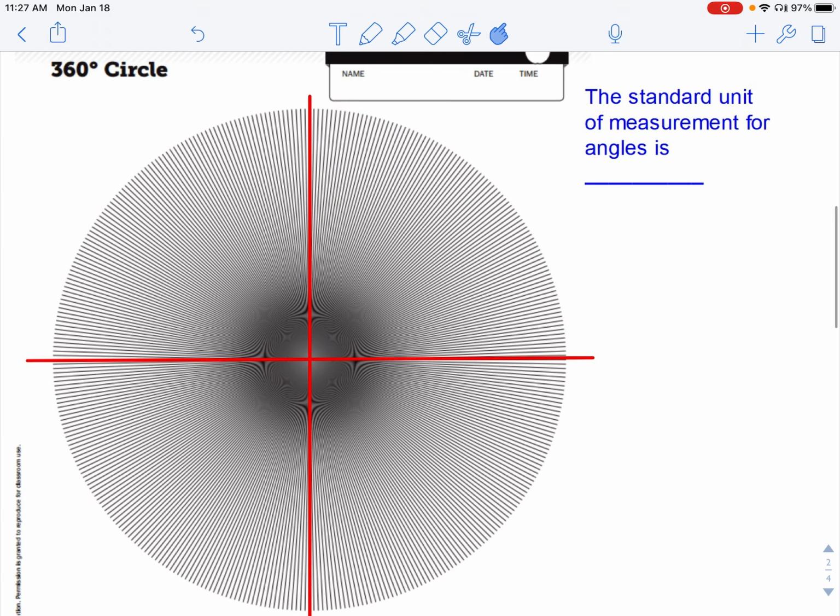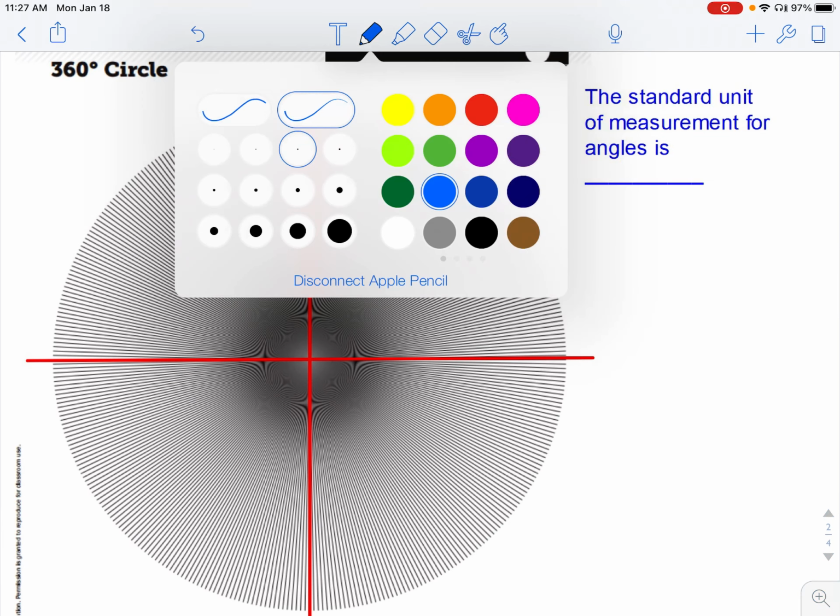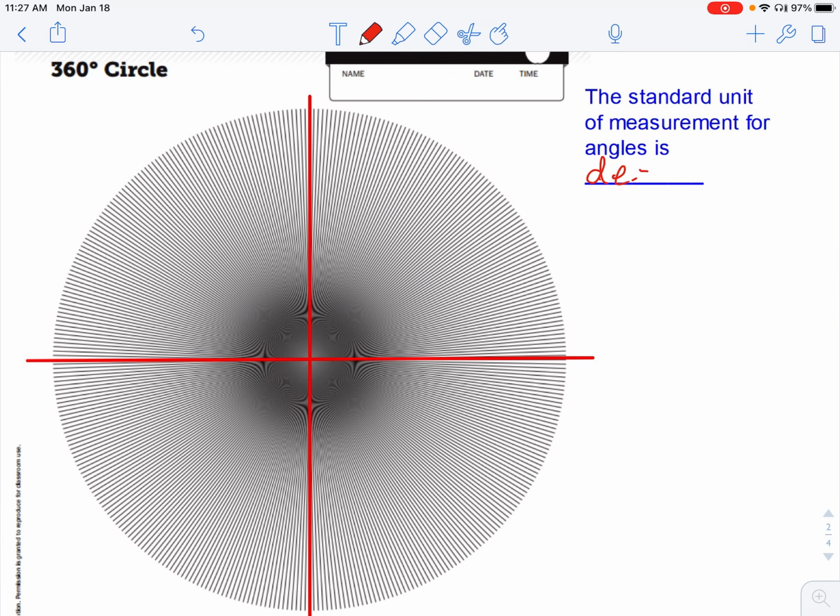The standard unit is called a degree. Give a woohoo if that's what you were thinking. And it actually has a cool little symbol, right? If I wanted to say 1 degree, you draw a small circle in the upper right of your number. Now, this picture, isn't this really fun to look at? So this gives you a sense of how small a degree actually is. It actually gets so blurry in here you can't even see it, but this shows a full circle.